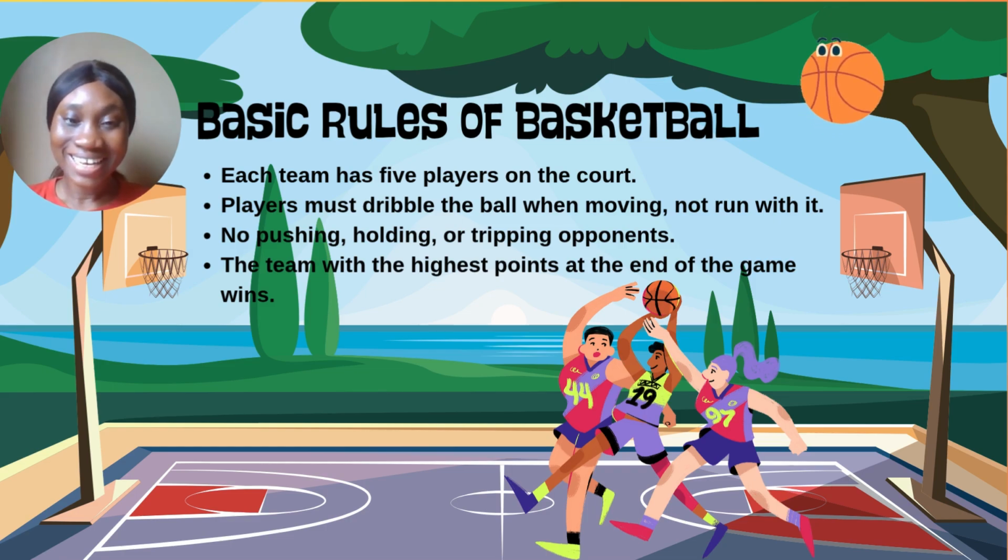Then lastly, the team with the highest points at the end of the game wins. It's automatic. You can't argue it. So whoever is able to throw the ball the most is able to score the highest points, and automatically that is our winner. So we have come to the end of today's class learning about basketball.